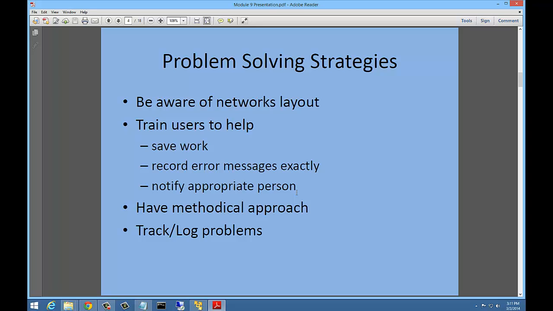Having a methodical approach, of course, is a good thing. Decide what your approach is going to be. Not everyone uses the same approach, but a methodical approach has you go through step by step. What's the most important thing first in your office? Is it email? Is it internet access? Is it video access? Is it video cameras, security cameras? What is the most important thing? And you methodically go through all those, from highest importance to lowest importance, until you get to where you need to fix the problem. And you also need to track and log the problems as well.